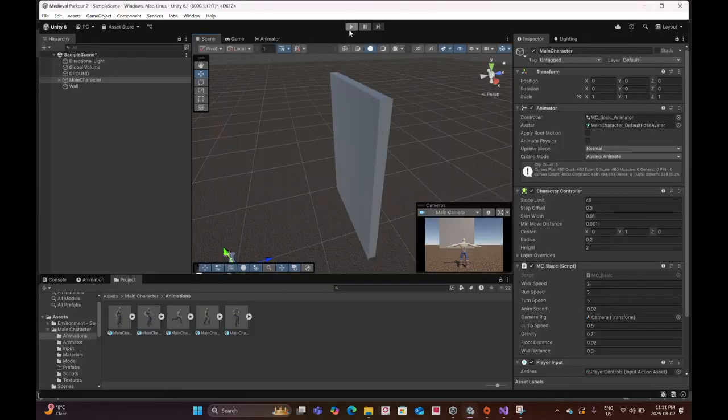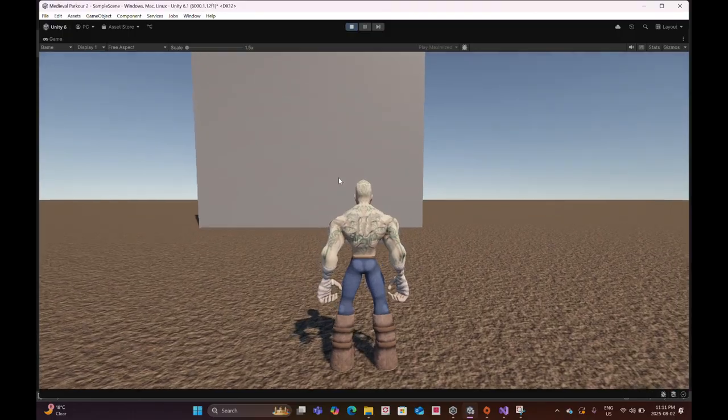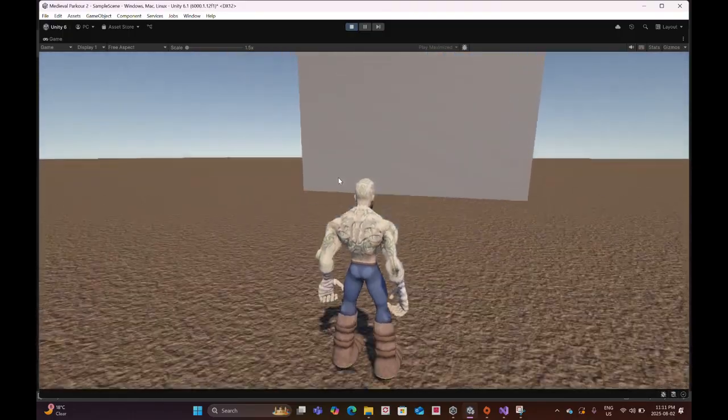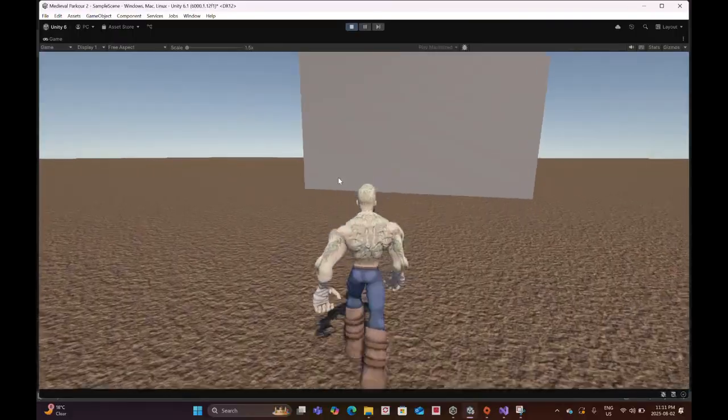So if I go hit play, I'll just quickly show you the jump first. So the jump is pretty high, and when he falls down, that's the gravity.